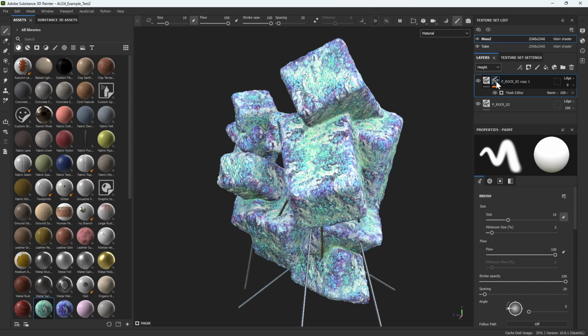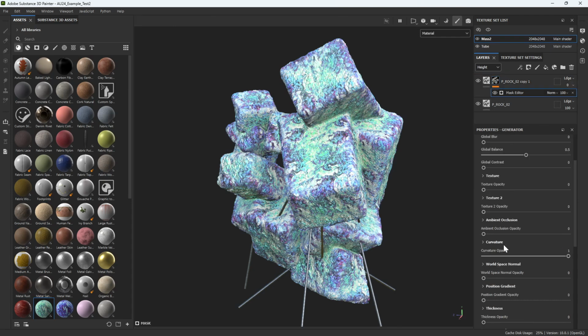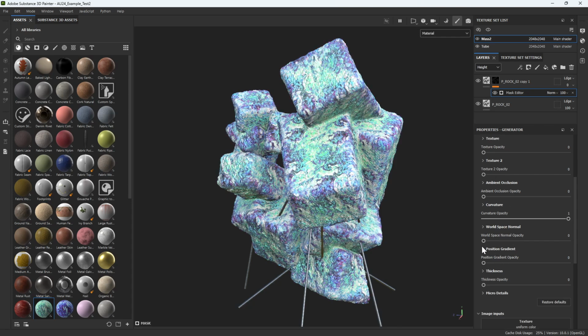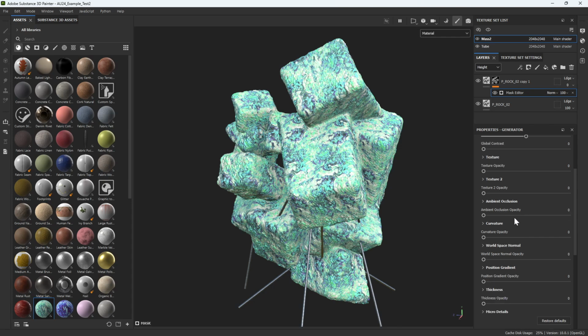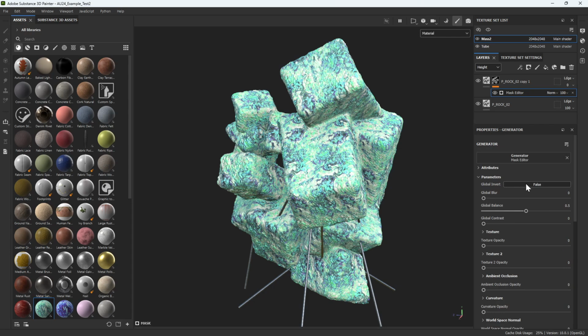So let's go back to the mask editor, which is our generator, and you can see here that we have curvature, and we can work with that curvature. We could also do the position gradient. So let's take away curvature and look at our position gradient, and I think also in our mask, global invert.